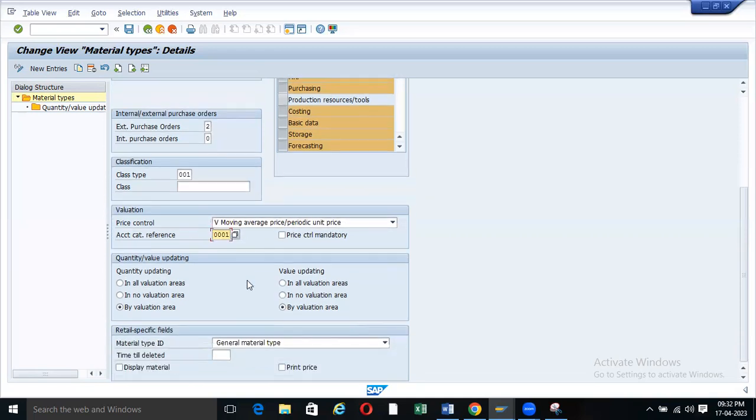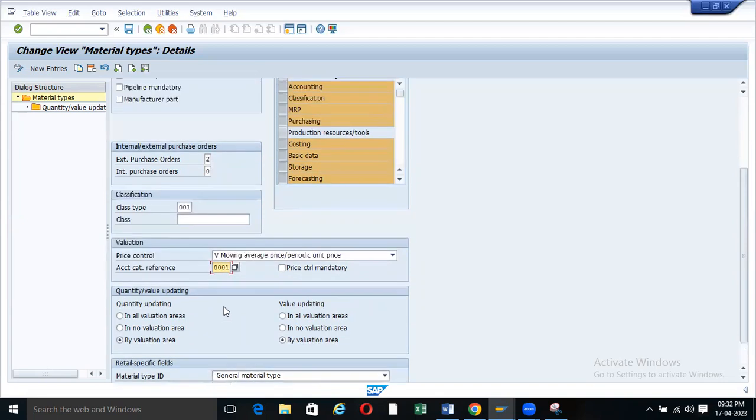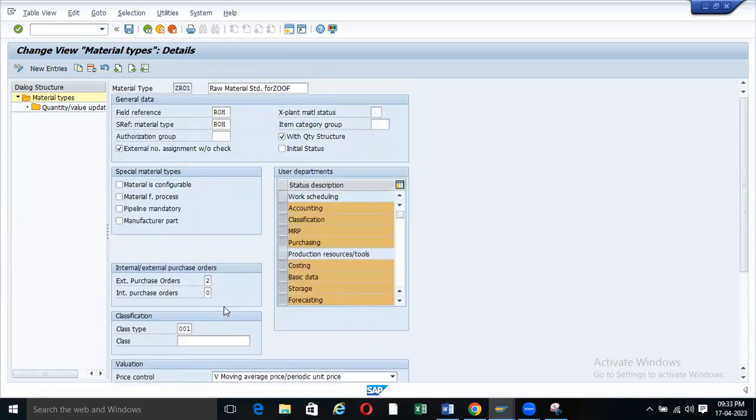Okay, so right now I have also updated the quantity and its valuation. Are you clear about that? The quantity and value I have updated for my plant. This is nothing but the valuation area at the plant level. This is the screen of the material creation that we have configured in the background, so it will be displayed while creating the material at the end user level. You can also create your own material type: copy it from the standard one and customize your material type there.